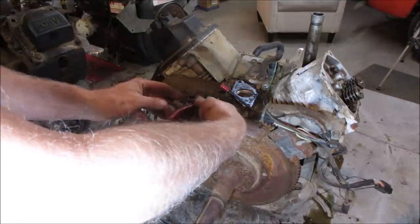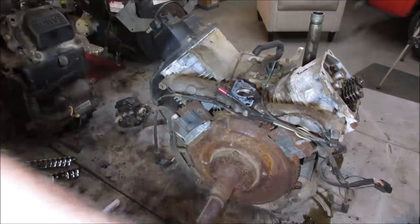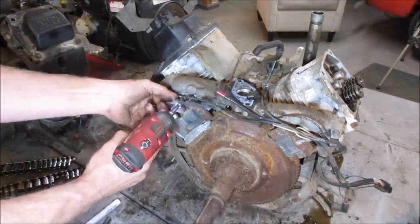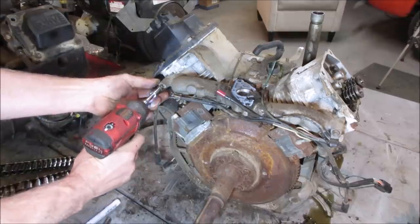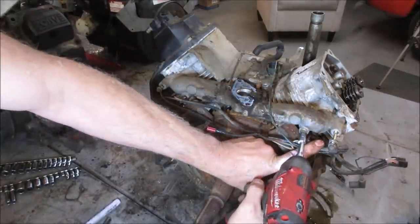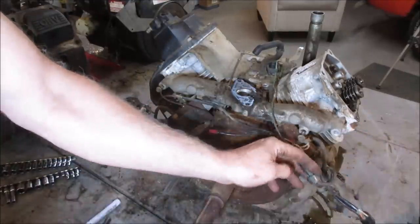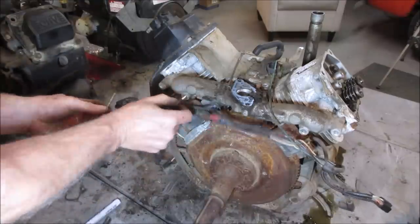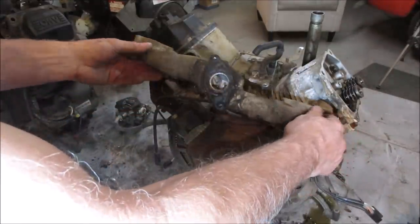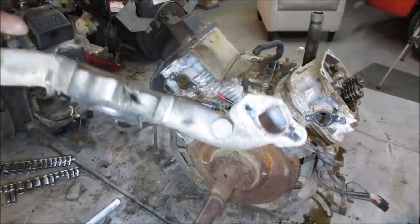intake manifold now. Let's cut the tie wraps holding all the wires up. Remembering where all this goes, right? And we should have four bolts holding the intake. Fall off for us. There we go. Now we're in. I don't have an engine gasket set for this thing neither, so.